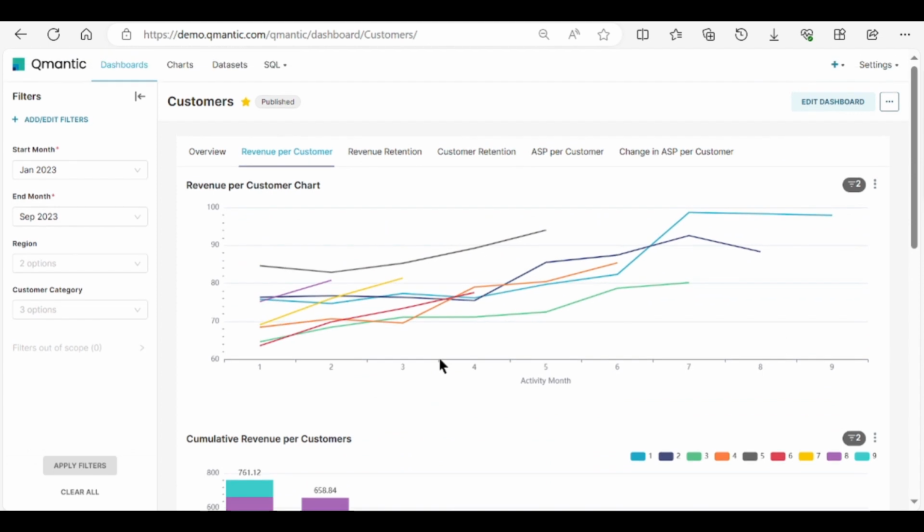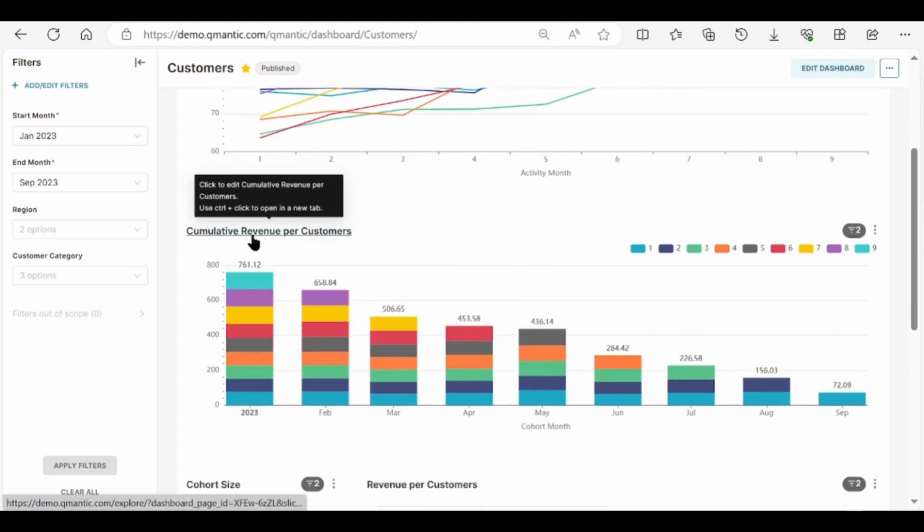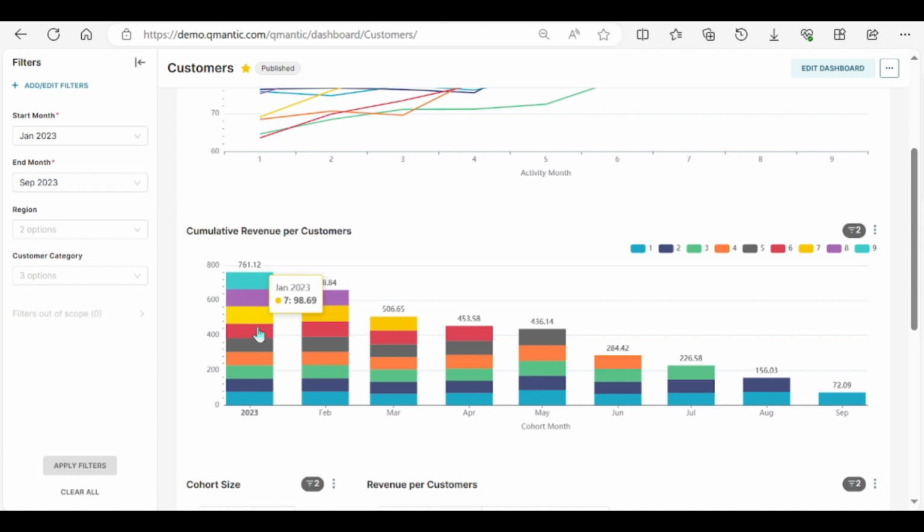What you want to see is that revenues per customer in the first X months go up, so your cohorts get better over time. The chart line on top is simply the visualization of the table so you can easily spot trends. Meanwhile, the cumulative revenue per customer offers a different perspective. Here you can see for every cohort on the x-axis the contribution in revenues for every activity month, marked with a different color. For example, you can see that for some cohorts, the customers are paying more in the third month compared to the second one.